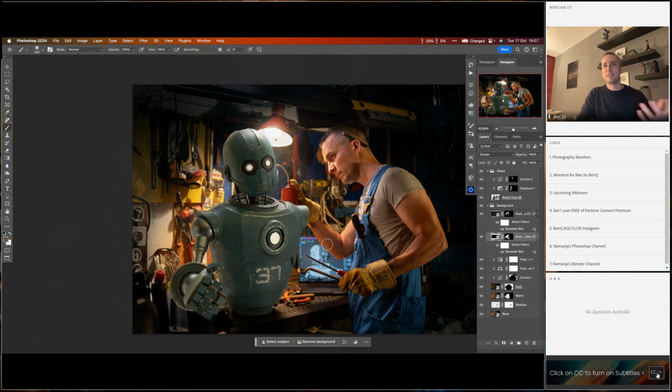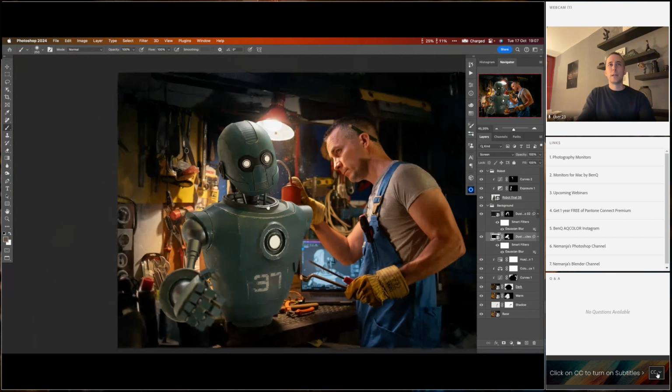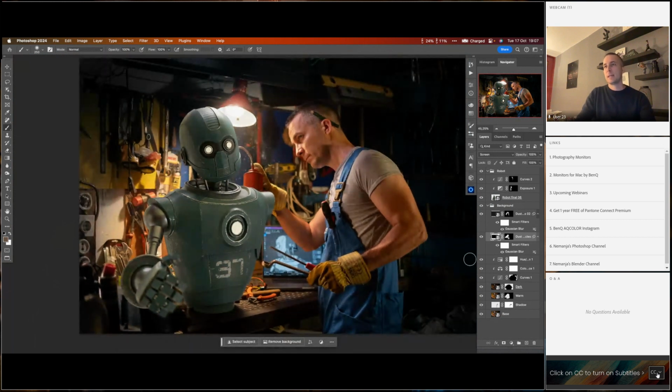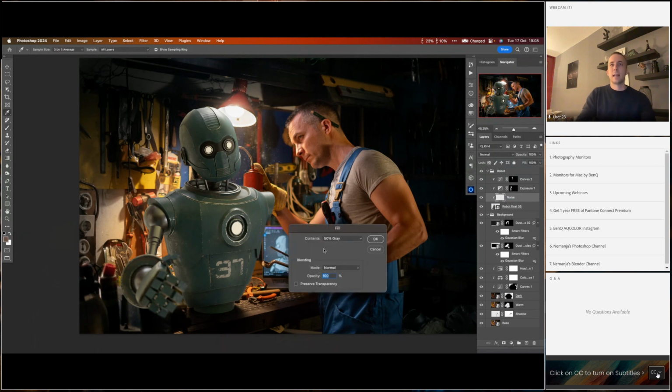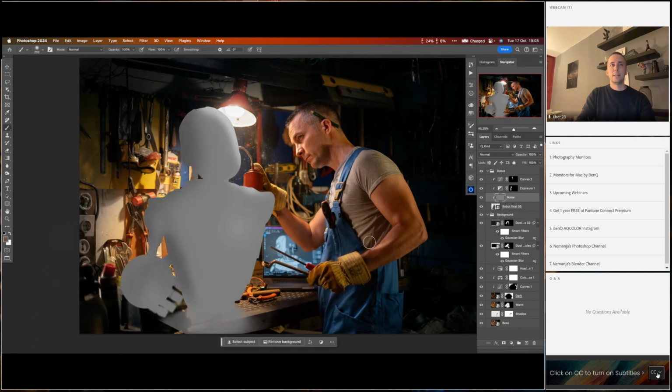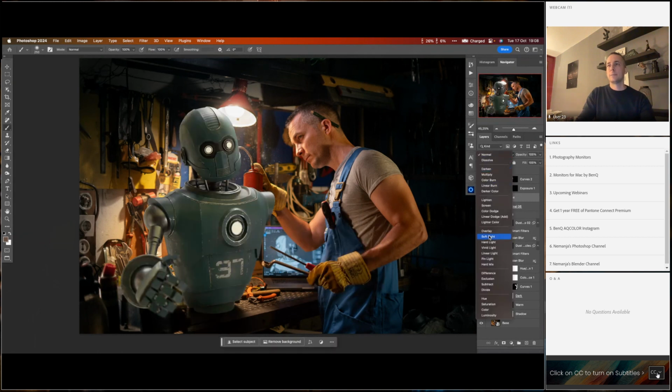You cannot see the difference basically, but let me show you a cool trick for how you can add noise just to the 3D model in case you need it. So I will go right here, and before all these adjustments, I will create a new layer and name it noise. And I will fill it, Shift and Backspace, with 50% gray. Just choose 50% gray, and that's it. And now I want to go to either Overlay or Soft Light, for example, because these blending modes don't see 50% gray.